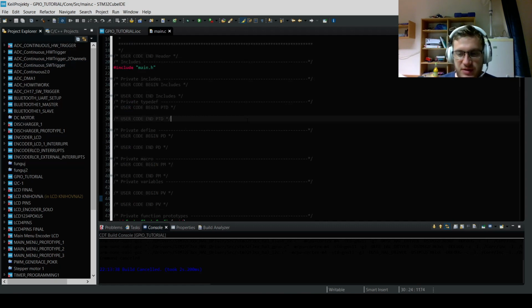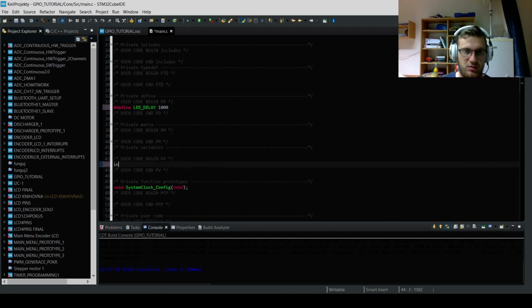Let's begin with a very simple thing. We want to blink an LED, which means there has to be some sort of event which turns the diode on, some delay, another event which turns the diode off, and delay. So let's start with the delay function. At first, I will make a define. The delay, let's keep it 1000.